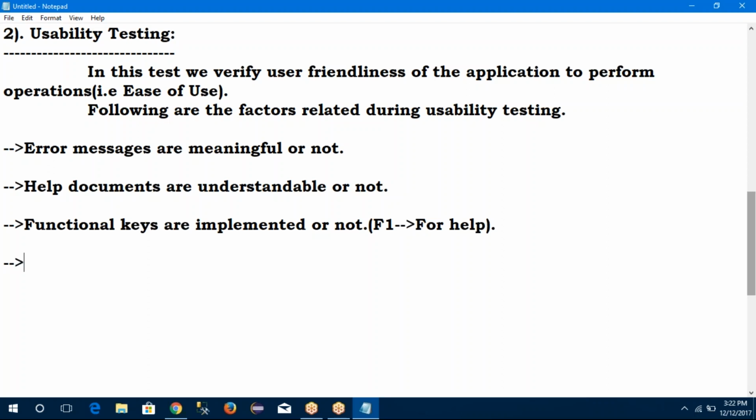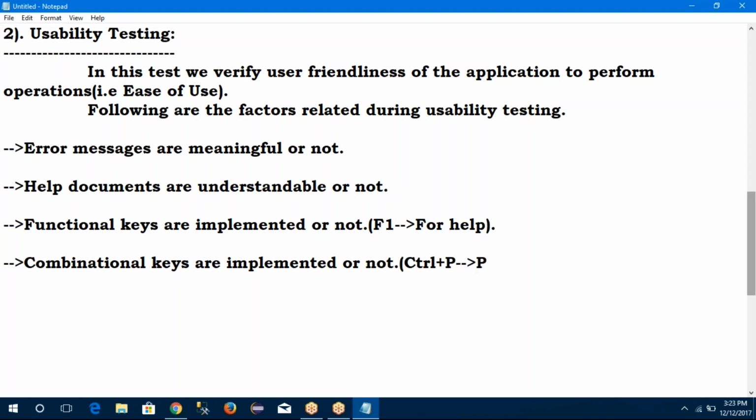And combinational keys are implemented or not. Combinational keys means Control plus P for printing. So that is called usability testing.